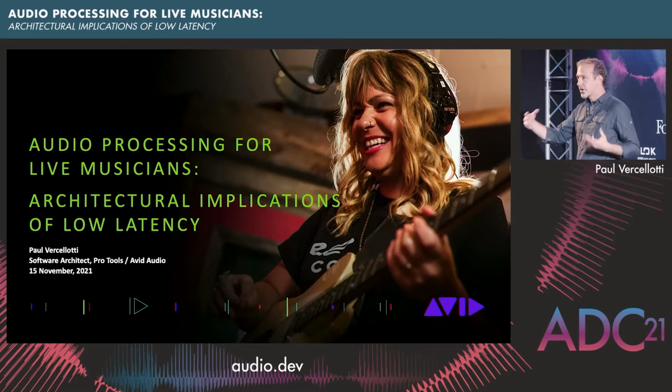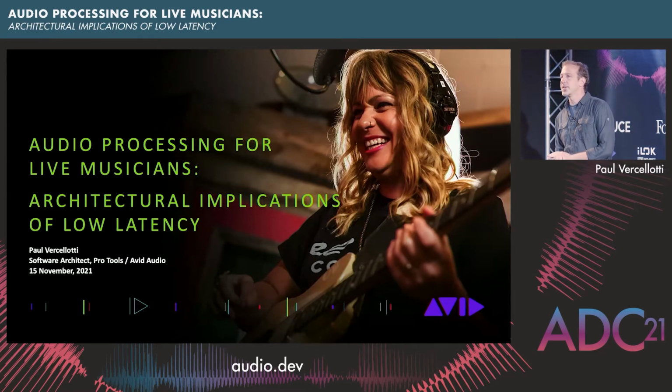The entire architecture changes as we go from desktop systems to embedded or DSP, and the hoops you need to jump through to deliver the low latency that musicians want become increasingly challenging. So we'd like to explore that a little bit. Let's start with a little exploration into how musicians perceive latency.